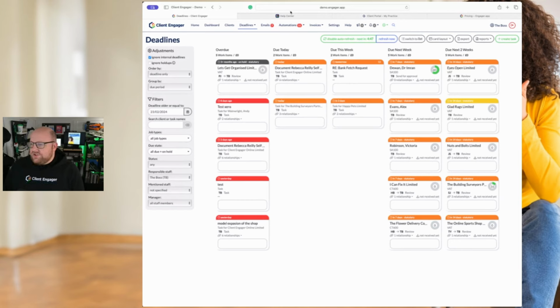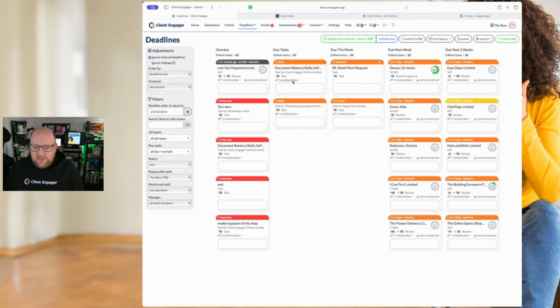So I always try and tackle due today first. So if that's empty by the end of the day, if that column's disappeared, then I've won. That's a win for me in my books. Overdue, I try and shrink it. So if I start the day with 5, I'll try and have less by the end of the day. And then due this week.